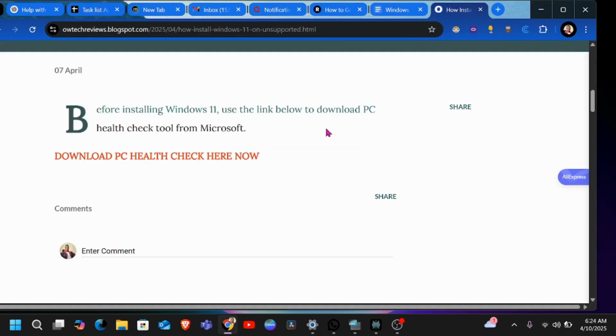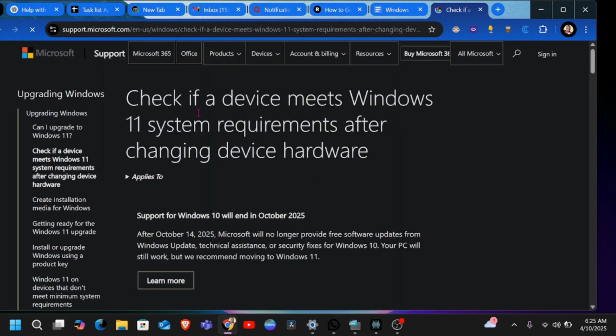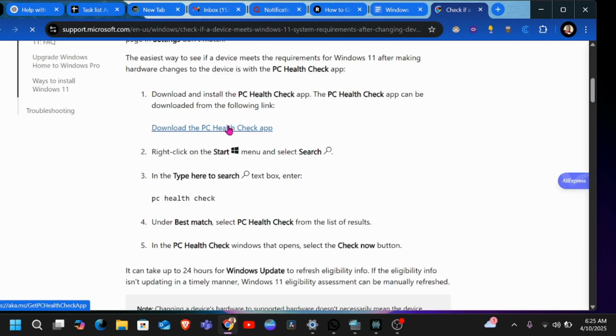Before installing Windows 11, you'll have to download and install PC Health Check just to confirm the system requirements. Now, I'm going to leave a link that will help you download this. I have tried to find this link from the Microsoft website because usually you have many scattered links that will sometimes lead you into applications that do not work. So if you click on this link, which I'll share with you, you'll be redirected to the Microsoft download page, exactly where you can find the PC Health Check. On this page, you scroll down here and click on download the PC Health Check application.